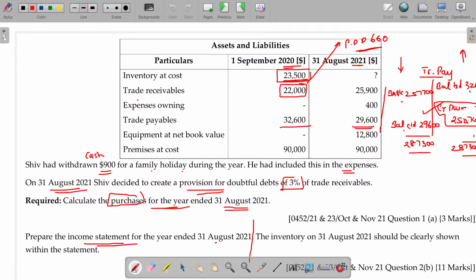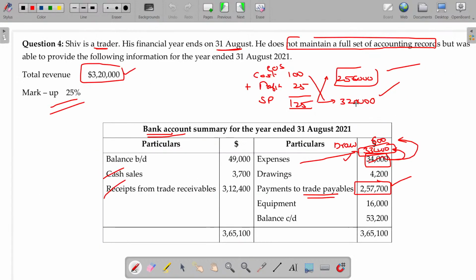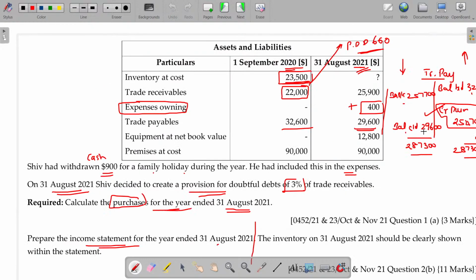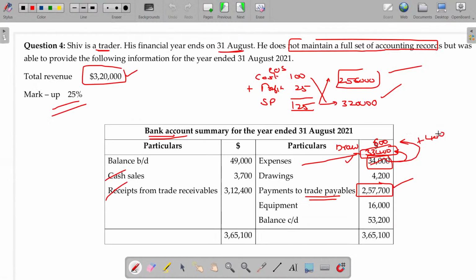And we have been given expenses owing also. This expenses owing for the year end, if there is any owings at the year end, it should be addable. Is that okay? Other receivables and other payables. Based on that, you have to solve this. So, with that, 33,400, you have to add. What's the value? 400 rupees should be addable. Expenses owing should be addable. What about the drawings? One second. I have to cross check.